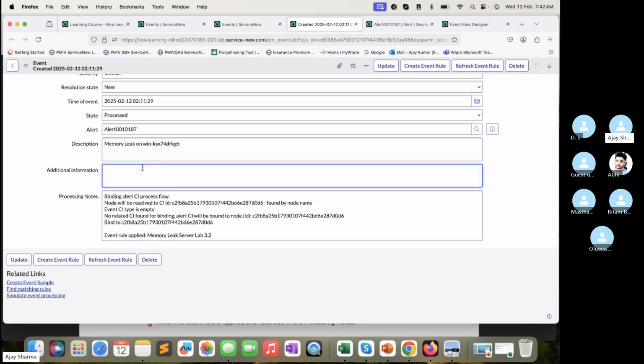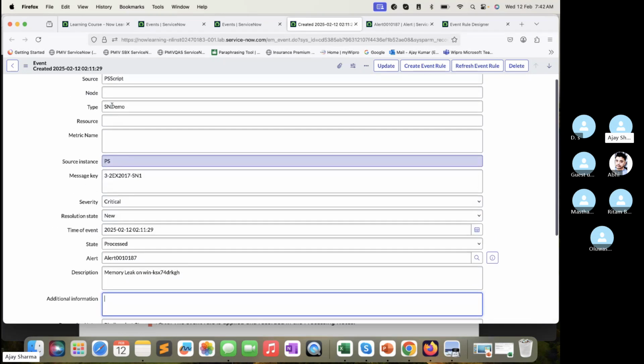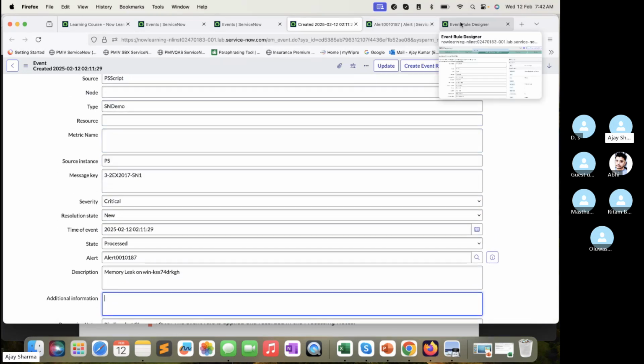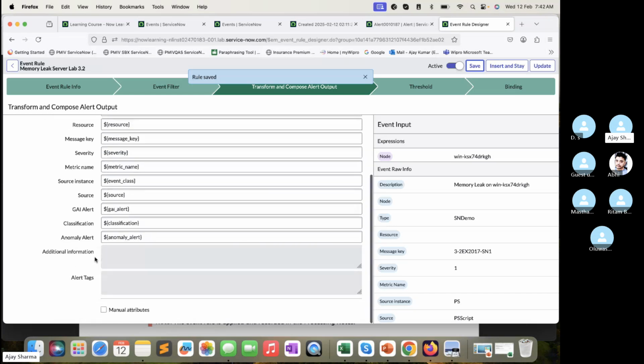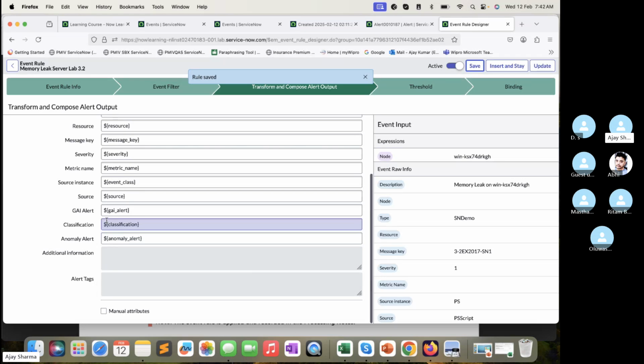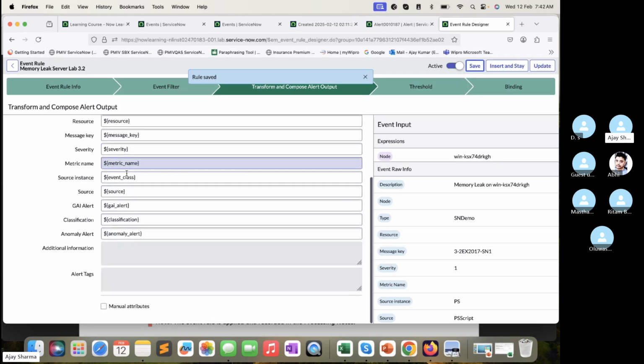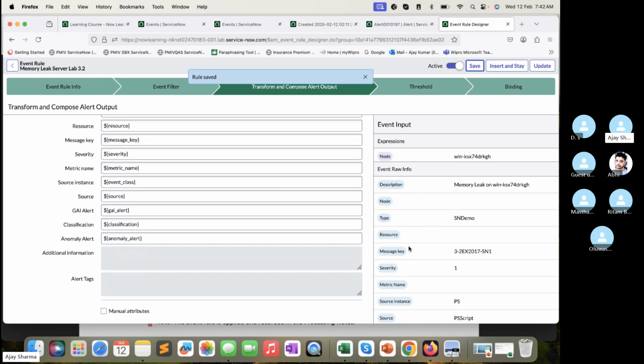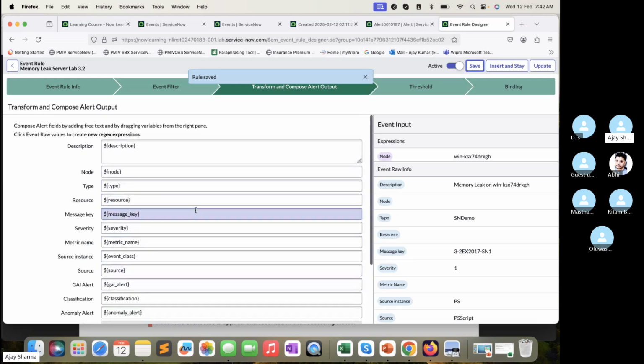we can use the regex to parse the value and populate or add it to any specific field which is available here. If you feel these fields are not sufficient for me, I need other fields as well, you can do that as well. You can create another attribute on this table, or you can use this one and populate these particular fields there, and then the same value will be passed to the alert, right?